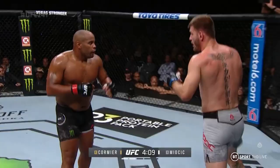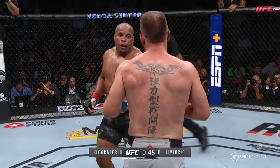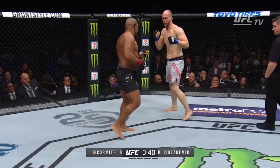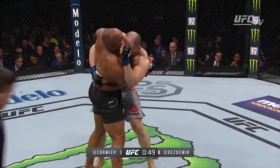Cormier is constantly dipping his head to his right. Not only does this allow him to close distance while keeping his head offline, but it helps set up his wrestling. Extended hands block opponents' straight punches and force them to loop around the guard, while his long guard allows him to catch punches on his shoulders. Catching a punch on the shoulder with an extended hand gives Cormier an opening to wrap the head or collar tie and enter the clinch. His dip also acts as a built-in takedown threat, and he can pop back up to strike or shoot for a high crotch.